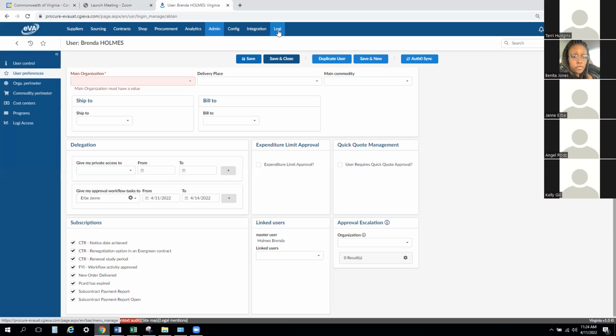Good morning. I have a question about the new user request form. I know that the state agencies do it one way and the localities have access through the website. How are the local governments going to request new access? They're going to do the same procedures they have today.